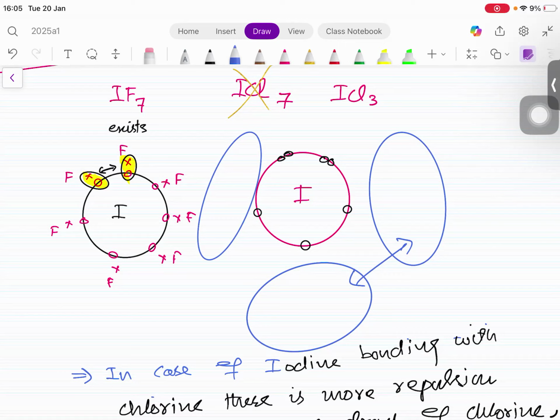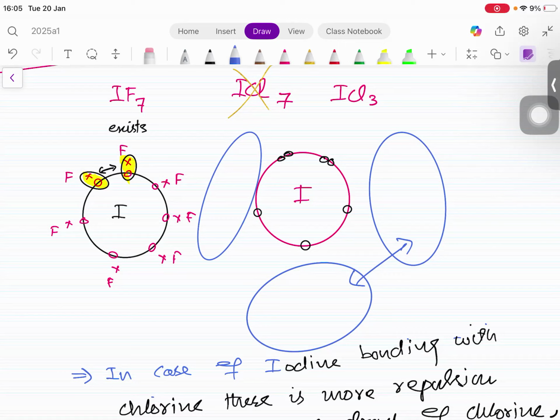What I'm trying to say is that the bond which is formed by sharing electrons is known as covalent bond. If the shared pair is equally divided like this, it's a simple covalent bond. But if the shared pair is like this, where both electrons belong to one atom, it is known as dative covalent bond. And let me tell you, once it is formed, it behaves like a normal covalent bond. Its length, its strength, its width, its energy, everything is just like a covalent bond. So I hope you understand what I'm trying to say.